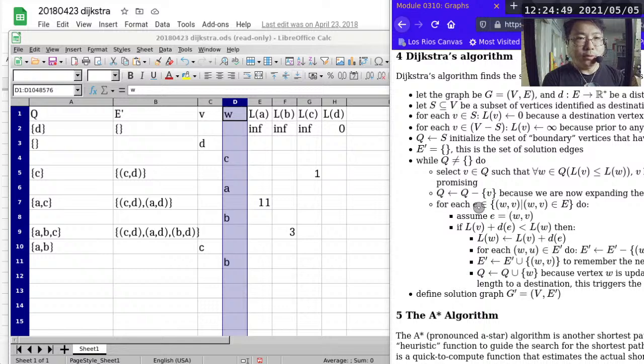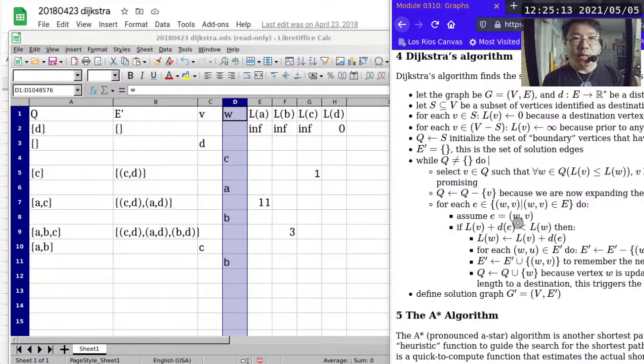When we say, for each incoming edge to vertex V, that is when we bind variable W to be the vertex. Remember, in an edge, this is called the tail of an edge, because if you look at an edge like an arrow, the tail, where the feather is, is where we're coming from.